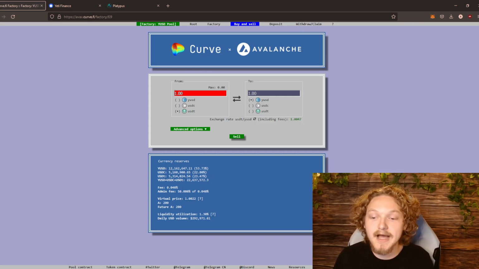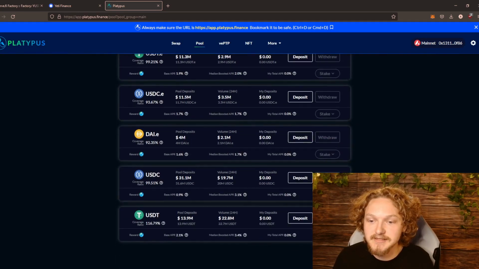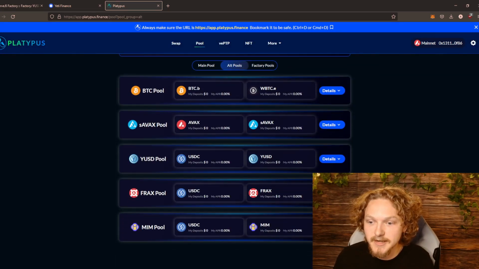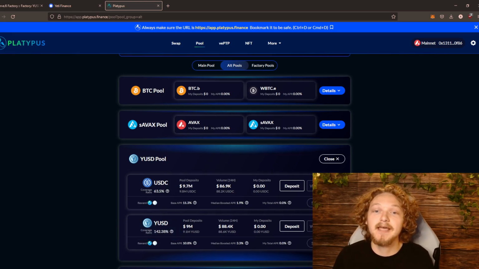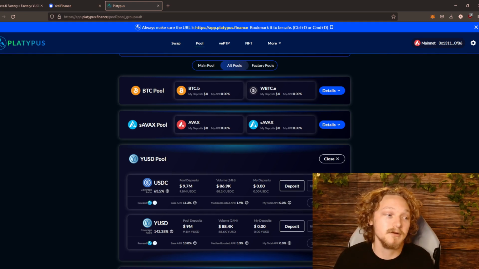And that is why it's constantly pegged to $1. So it uses this platform here. And then also if you go to the pool, there's a USDC pool, so they can do routing. And it is under their alt pools, I think. So right here, YUSD, there is 9 mil deposited and 9.7 mil USDC. So these are the platforms that I would use to get YUSD, and really we're first to do it.